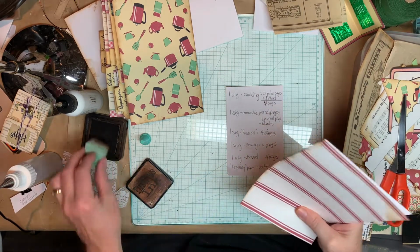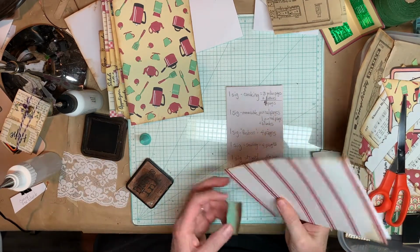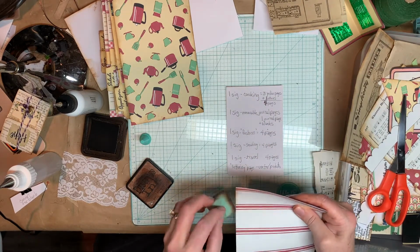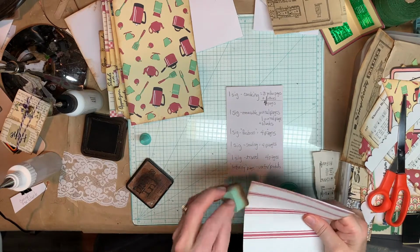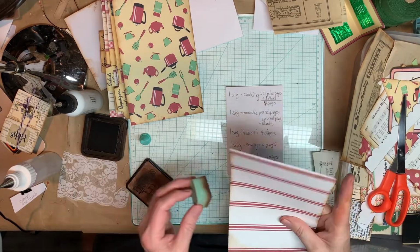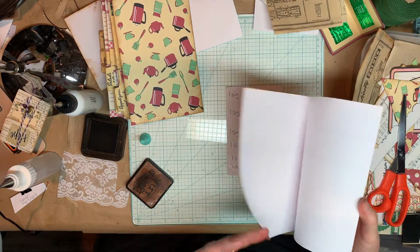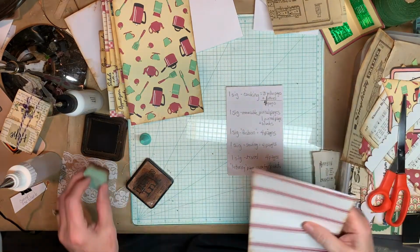Anyway, I'm going to go ahead and ink this up, and then I think the next thing I can do is I'm going to start dividing the pages up, and I need to start stenciling or doing whatever I'm going to do, decoupaging on the backs of the pages on the white. So that will be my next.